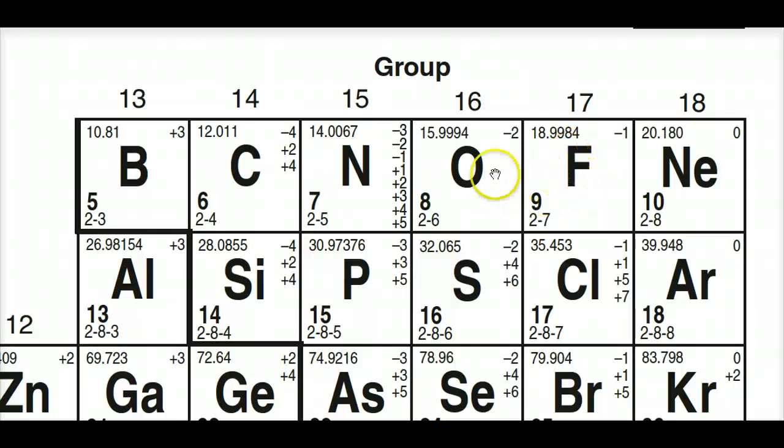Fluorine makes 1 bond. Oxygen makes 2 bonds. Nitrogen makes 3 bonds. Carbon from organic chemistry makes 4 bonds. Why? We want to fill that octet. So oxygen is more stable bonded, and by bonding with oxygen, both oxygens feel like they have the configuration of a noble gas. Fluorine is more stable with itself because when it bonds to itself in a single bond, it only needs 1 more electron, and it feels like neon. And nitrogen, when it bonds to itself, is triple bonded because it needs 3 more electrons from itself. In any case, let's go to the answer booklet.